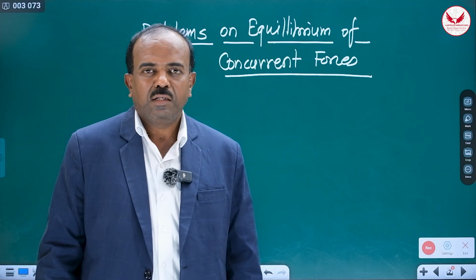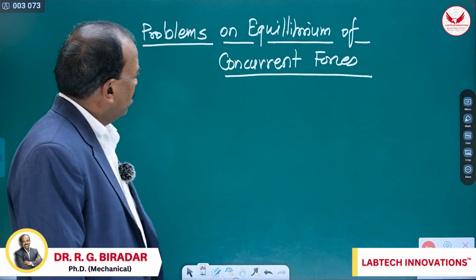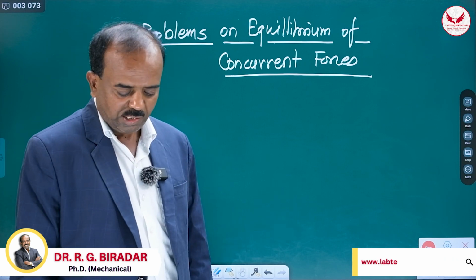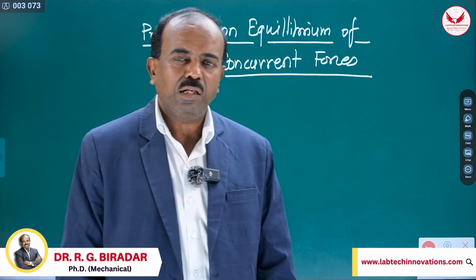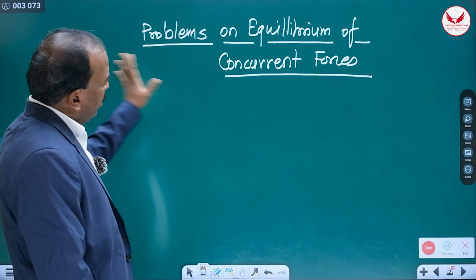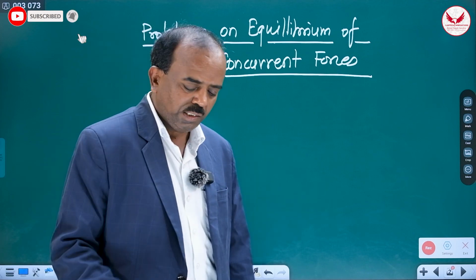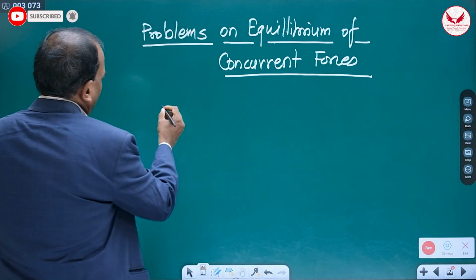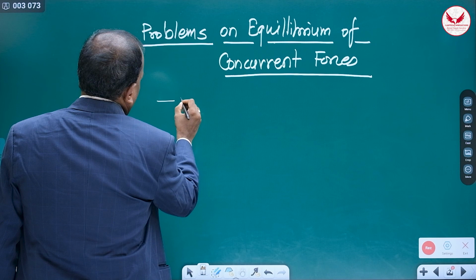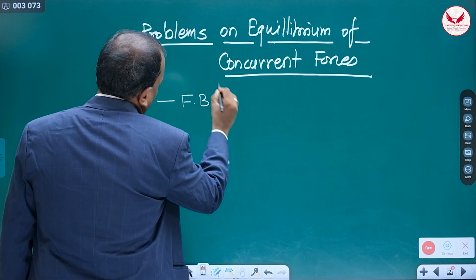Hello friends, today we'll see a few examples on equilibrium of concurrent forces. Actually these problems are very simple and we can solve them very fast also. So what do we have to do when there is a problem of equilibrium of concurrent forces? The first step is always to draw the free body diagram.